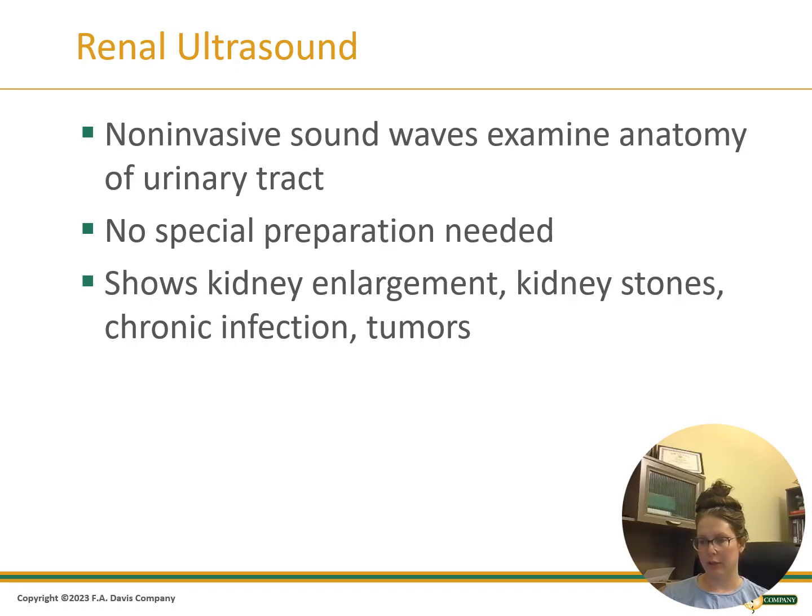Okay, so looking at the renal ultrasound now, this is going to be non-invasive. It's going to use sound waves to examine the anatomy of our urinary tract. There's no special preparation that needs to be done for this. So it can help us identify kidney enlargement, kidney stones, chronic infections, tumors, or masses. The good thing about our renal ultrasound is it's safe, it's simple, and it is our first-line imaging tool for detecting structural abnormalities.